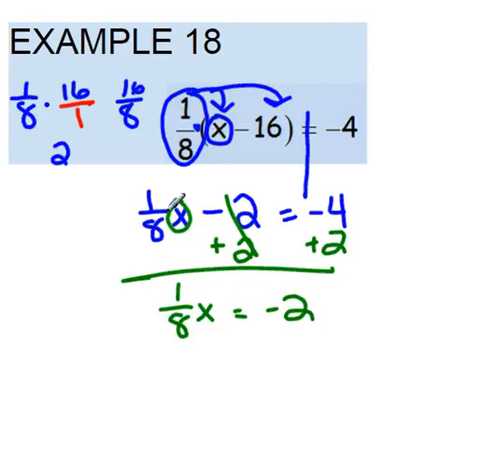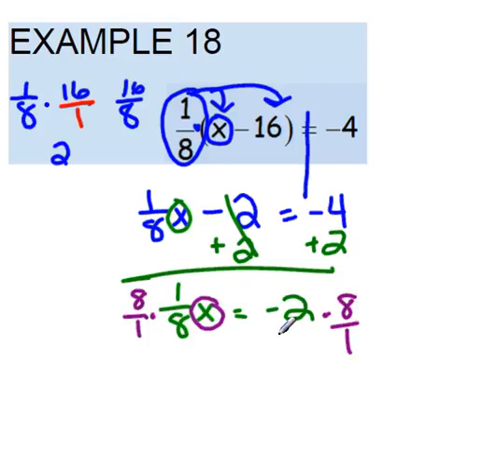Last but not least, we are going to inverse this fraction. We are trying to solve for x, so I need to get rid of the fraction 1/8. That means I'm going to use the reciprocal. Reciprocal means that we flip the fraction. So it was 1/8. We're now going to use 8/1. We just flipped it upside down. And I'm going to do that to both sides.